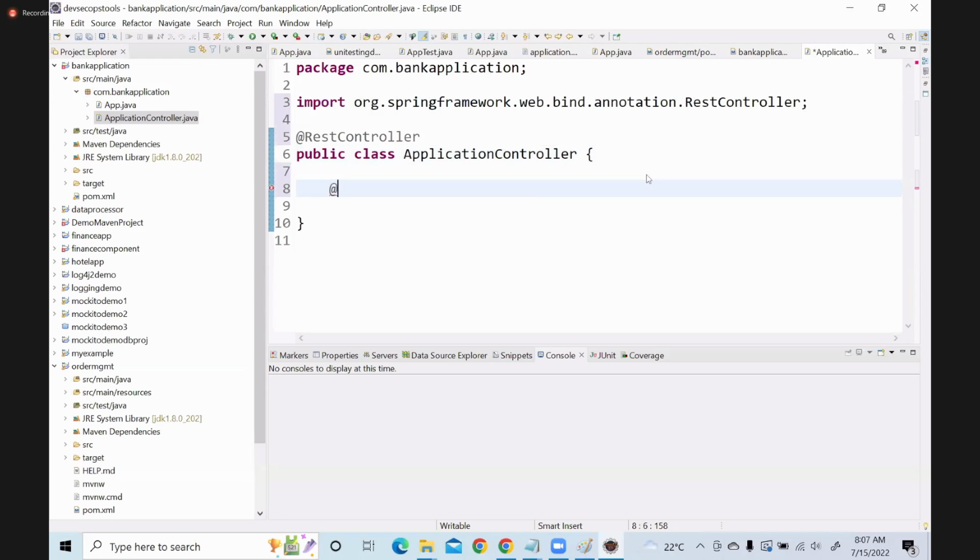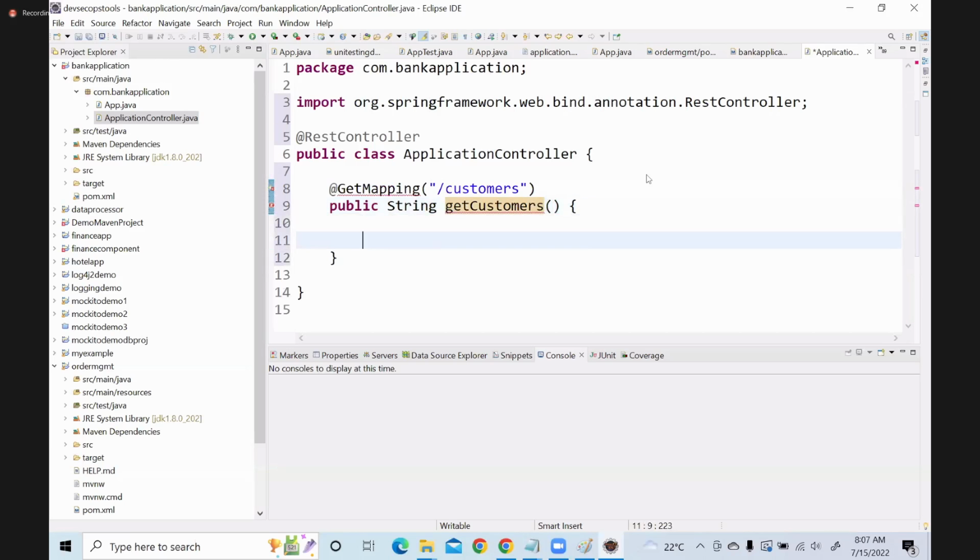And here I'll say @GetMapping. I'll get the list of customers. I want to view the list of customers in the bank application. So for that, what I'll do, public String, okay, I'm giving some get the customers.